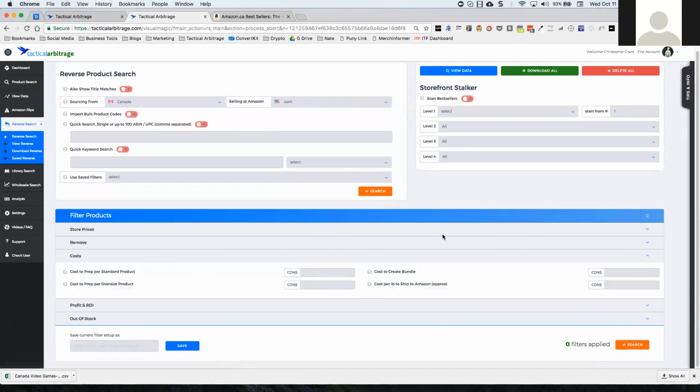All right, we've got our costs next. You can put in your cost for prepping if you have a prep center, or if you maybe pay per diem to your prep help. You can also put in your approximate cost to ship to Amazon. I think Dixon posted it today. It looks like the rates have gone up significantly in Canada for shipping, which kind of sucks. So make sure you're updating those to whatever the current rates are.